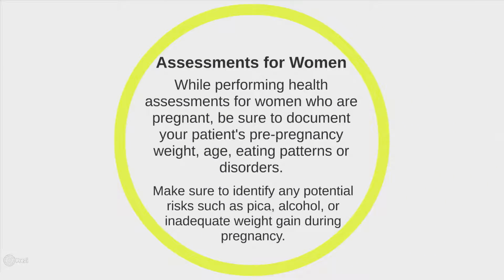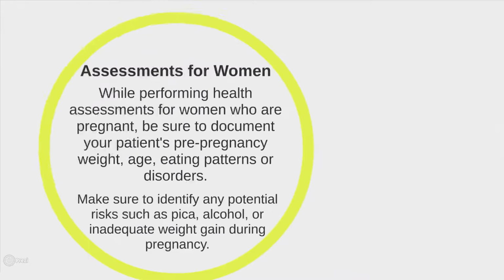When performing health assessments for women who are pregnant, you will need to make sure you document your patient's pre-pregnancy weight, their age, and their eating patterns or disorders. You should also identify any potential risks such as pica, alcohol, or inadequate weight gain and their nutrient intake during pregnancy. Finally, you should make a special note of any influence of disorders like diabetes or renal disease.